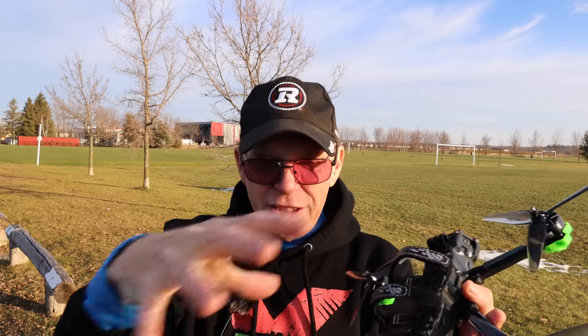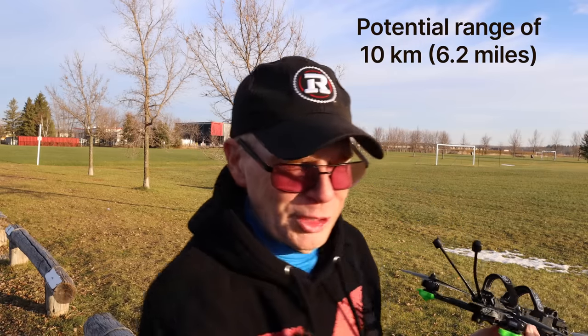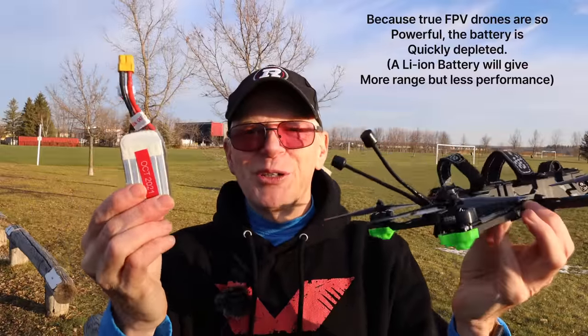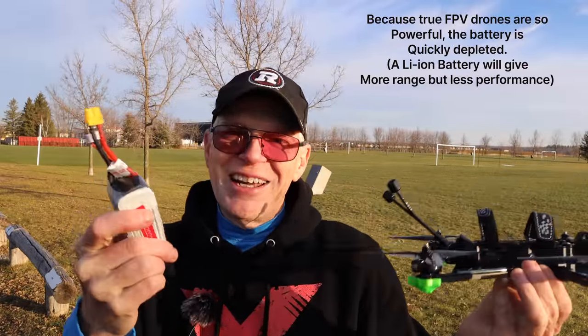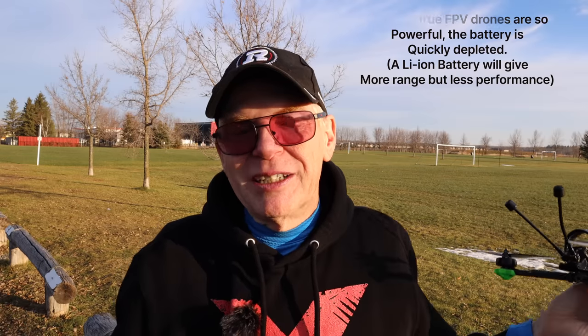And since it's got the DJI communication system and camera, it says you can go like 10 kilometers out, but honestly, you can't go 10 kilometers because the batteries you put on drones will never get you 10 kilometers. You'll run out of power before you actually get to the end of the range. But it's nice to know it can be done.